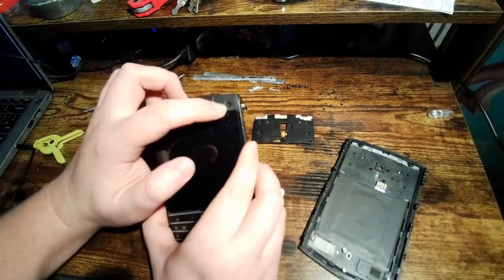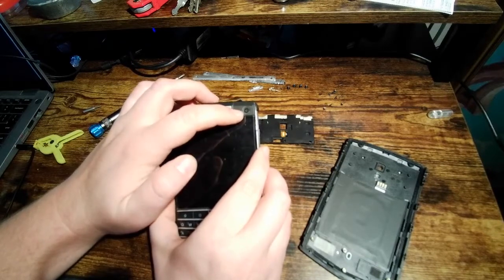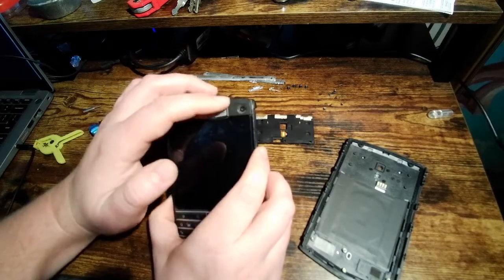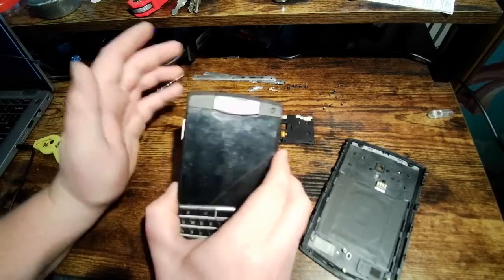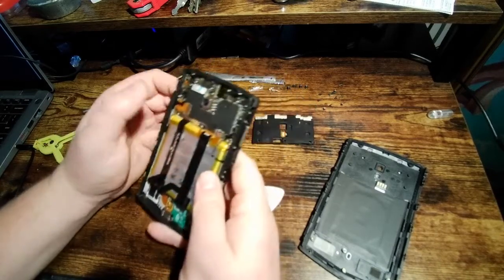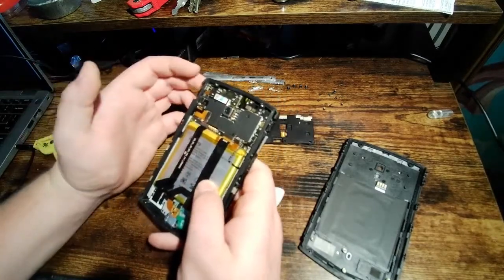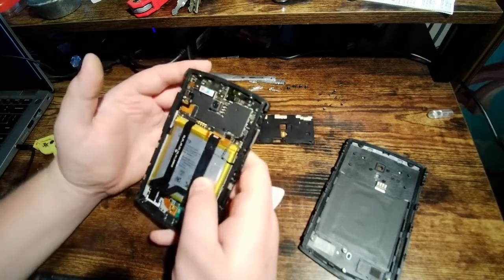The front camera has the same problem with lint, but honestly, if you're using the front camera on this, you're missing the point. This front camera is garbage. It is terrible. It's one of the worst front cameras I've ever seen. Does it work for Zoom calls? Sure, whatever. To prove that you're there, it works great. You're not taking National Geographic photos with this, though. The rear camera is also pretty terrible. But honestly, that's the compromise for a phone this cheap with this level of build quality and this level of water resistance.